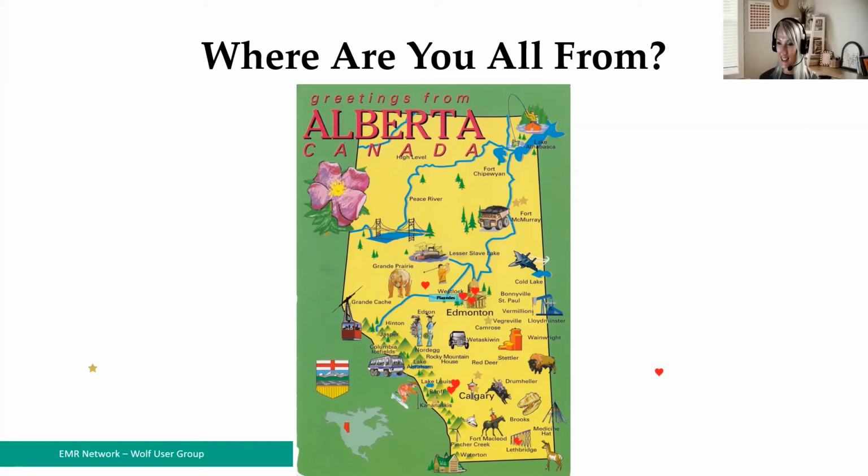Lacey, what image would you have put on this map if you could for Whitecourt? Well, our sign does say it's the snowmobiling capital of the world, but probably like a river or a bridge, because we do have two major rivers that join and meet here, and that's our PCN's logo where the rivers meet. Oh, that's nice. Very cool. And our PCN is called McLeod River, so probably something like that. Oh, that makes sense now.